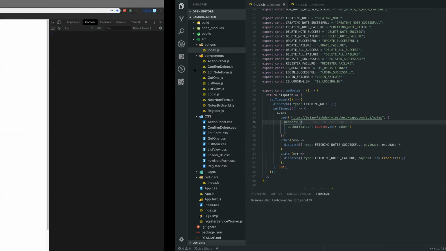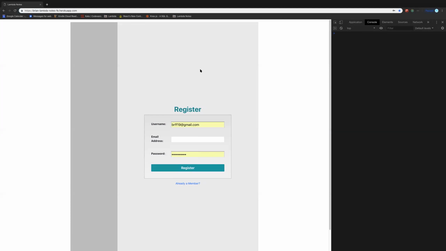All right, so what I built out was the back end so that it was pretty much identical to the one that existed already. So all I had to do was change the routes for the notes. And then I made some authentication. The way I did it was using bcrypt and JWTs and cookies.